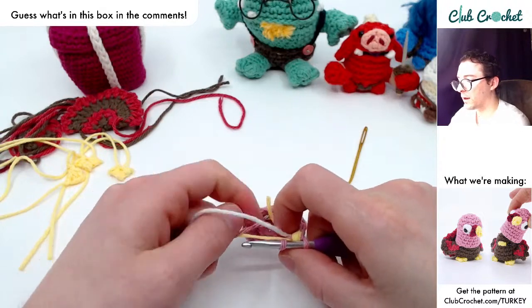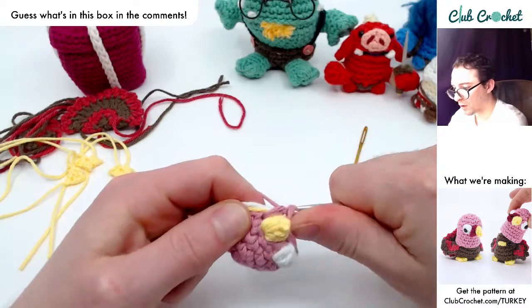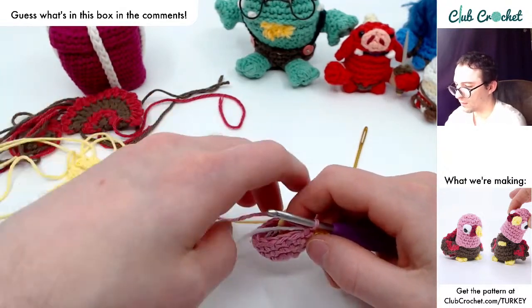Okay, so now we're on the next eye. I'm sorry I'm not paying enough attention to the chat right now. It's just this part of the pattern is a little bit tricky. It's the trickiest part, so I need to kind of focus a little bit.